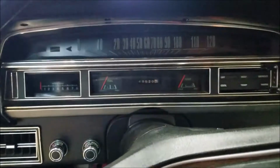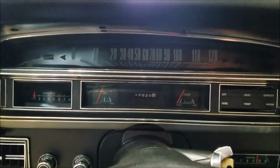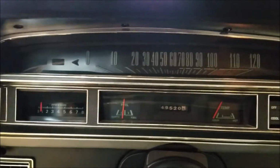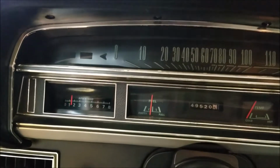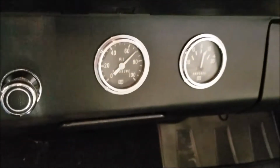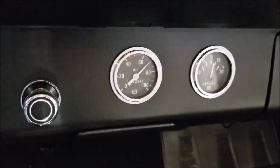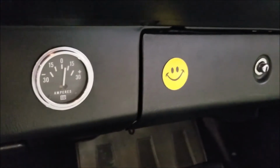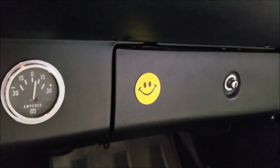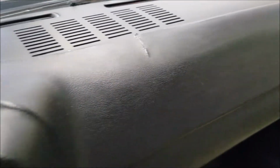We're going to start this up. Watch how quickly and how smoothly this fires up. There goes your fuel gauge up, that works. Ribbon tack. See, that works. Stewart Warner gauges that were put in the early 70s, working just perfectly. I like that touch. Kind of wonder how long that's been on there. I'm guessing somewhere in the first few years that he had it. One tiny little crack in the dash.